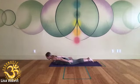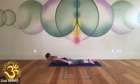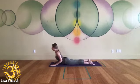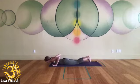Right? It's not an exciting pose, not a huge range of motion pose, but really, really valuable in terms of strengthening the back. And down. Hands alongside the chest. Cobra. And down. Downward facing dog.